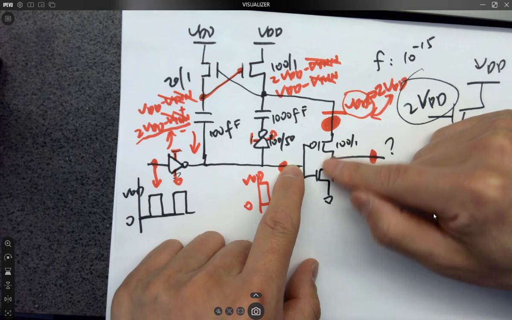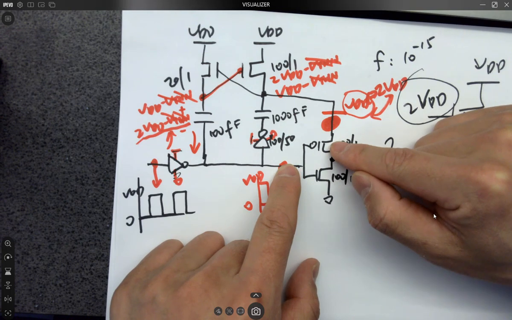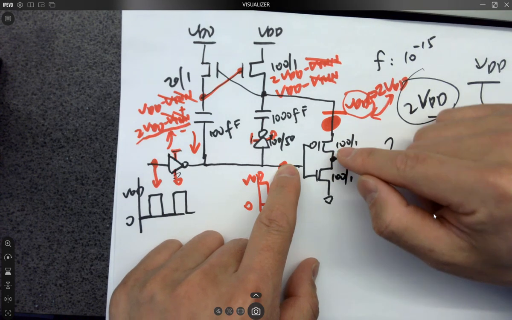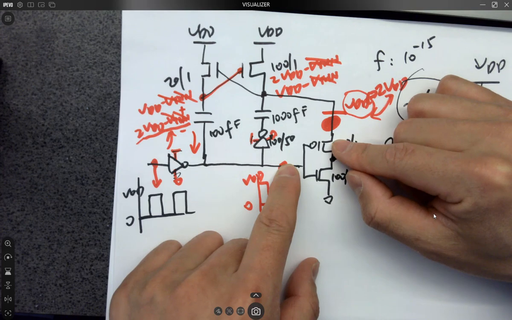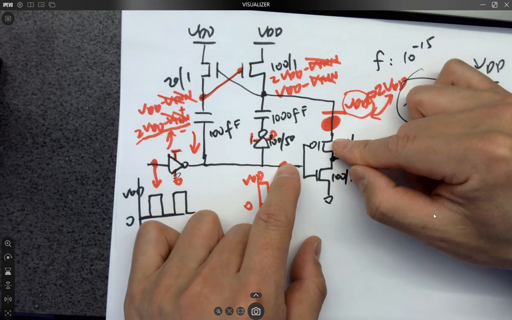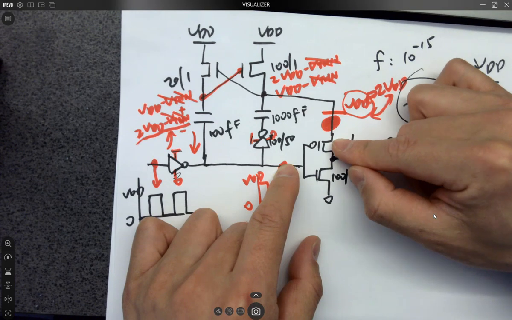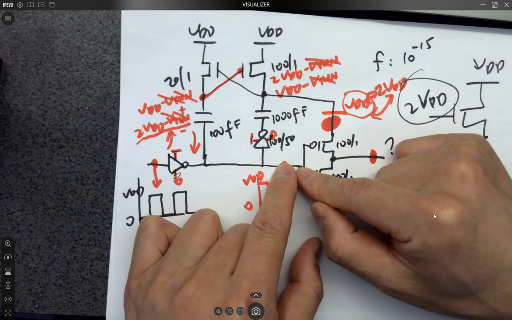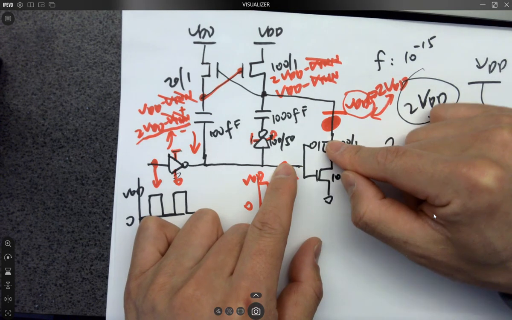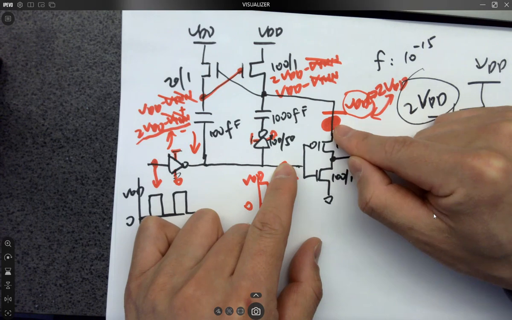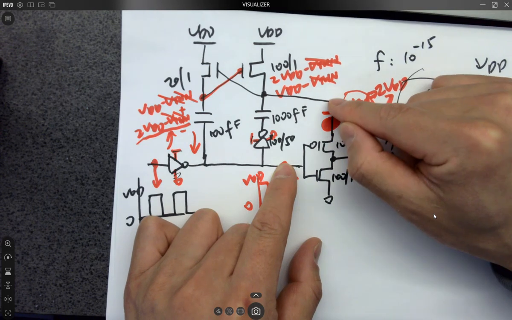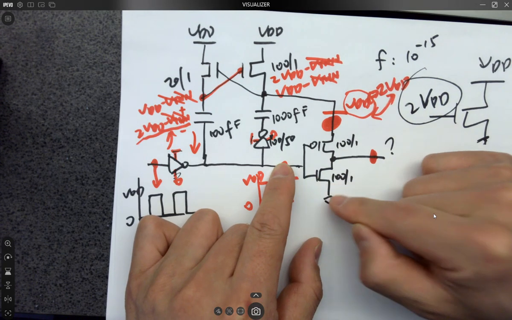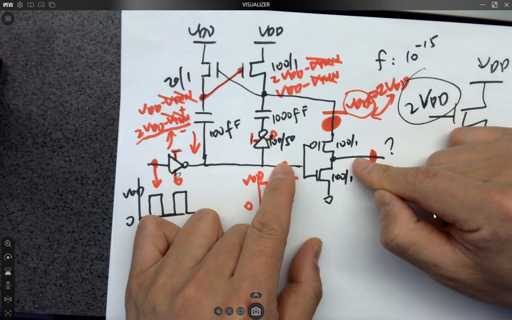Which one is on? Is the PMOS on or off? You can even answer this during the first week of the semester. You just got fried. Your brain's fried. If this is VDD, okay, it's a 1. 1 is going to shut off the PMOS, so there's nothing going to put up to VDD, since we know this is VDD, okay? So if VDD, here's 1, this NMOS is on, so this point is being put down to ground. So what is the voltage here?